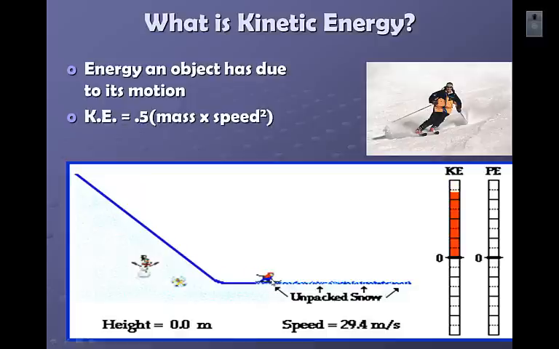Then it's going to slow down, so it's going to lose kinetic energy. It's going to slow, and slow. At this point it has used all of its kinetic energy, so its potential energy is none. It has no kinetic, it's not moving, and it's used all of its potential energy coming down this slope and then slowing to a stop.